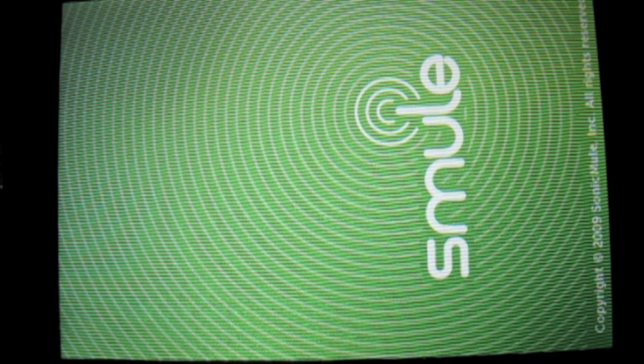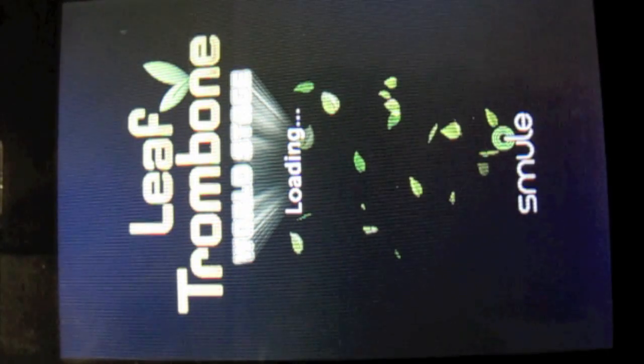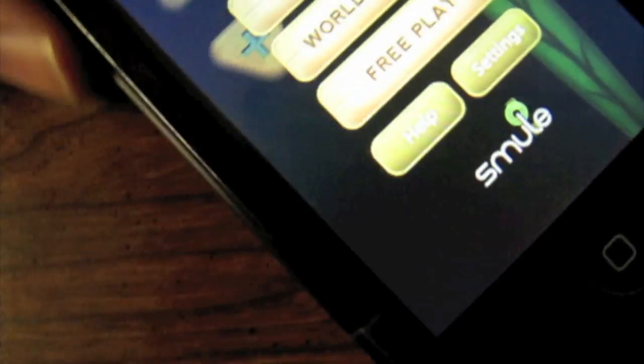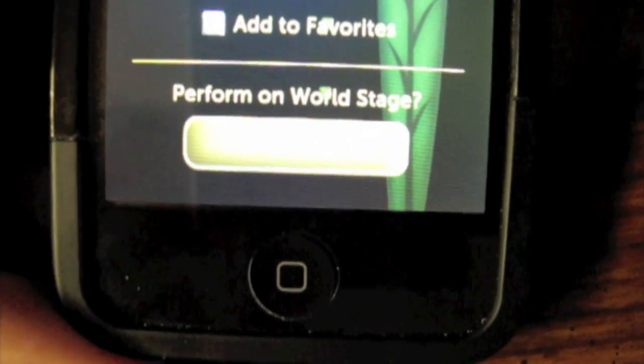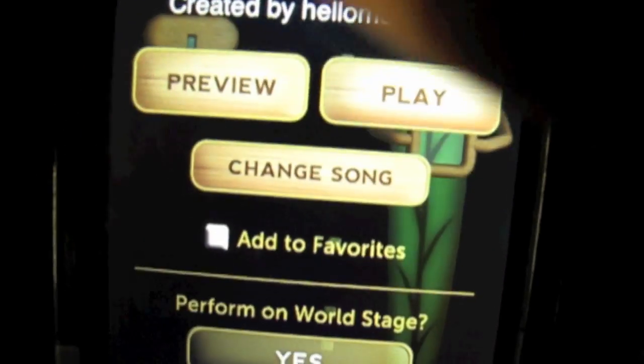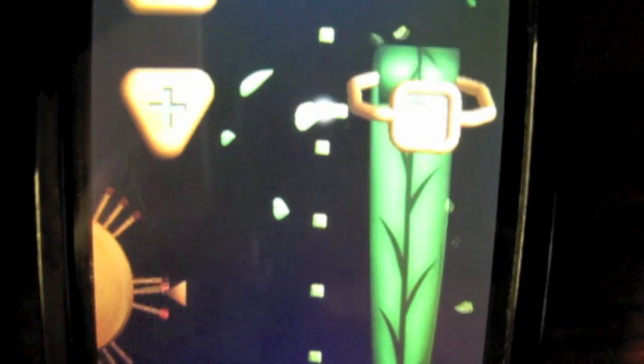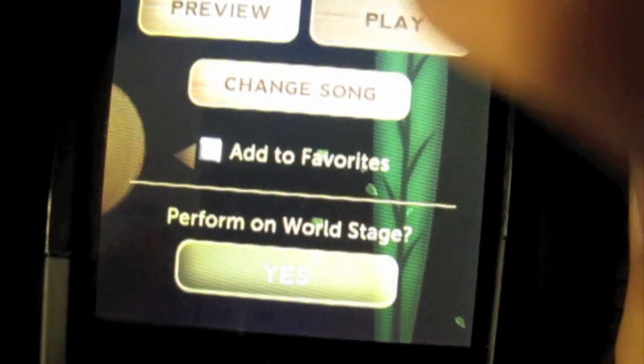Once again, that's pretty self-explanatory, especially if you've played the Ocarina app from this company. They've just kind of expanded on it with this. The main focus in this one is that whole World Stage thing where you can play, watch, or judge from anywhere in the world. So let's play a song real quick — let's do Zelda's Lullaby for all the Zelda fans out there. You can preview it, which is really cool. As you can see right here, this is the beat — this wheel will spin as the beat, and it's telling you how to play it. The slider just does the notes. You just blow into the microphone.